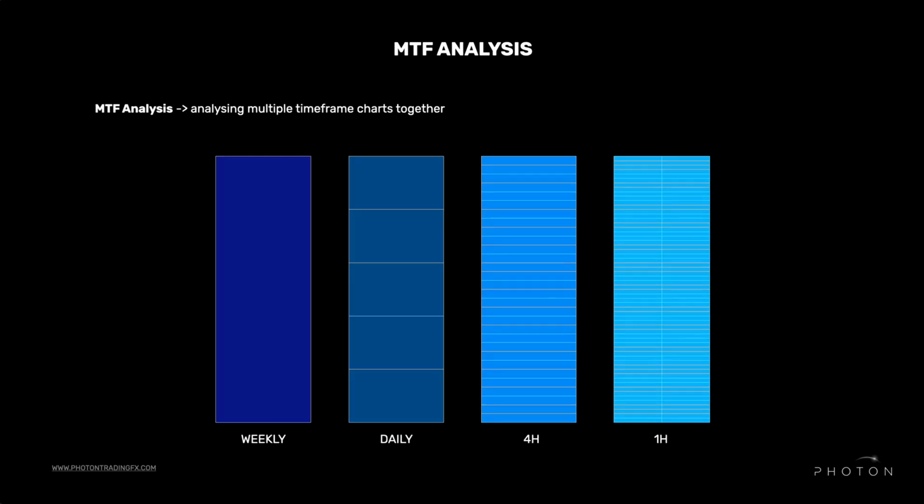And then you've got 34-hour candlesticks within that weekly candle and 120 one-hour candlesticks. And then that one daily candle is made up of 24 hours' worth of price action, and so on and so forth. So you can clearly see that, as you start from those higher time frames and work your way down and down, going lower is going to give you a lot more price action to work with. It's going to give you more information, and it's also going to give you more confirmation. So that is going to allow us to be extremely accurate with our entry points and analysis, whilst also making sure that we are trading with the overall bias and with the dominant trend of the higher time frames on our side.